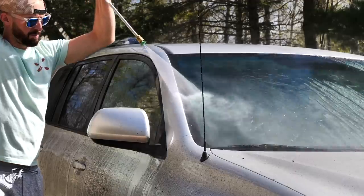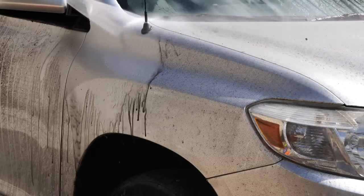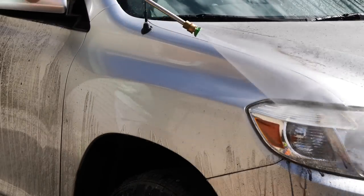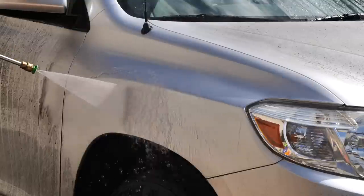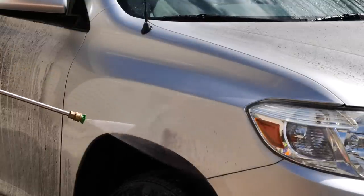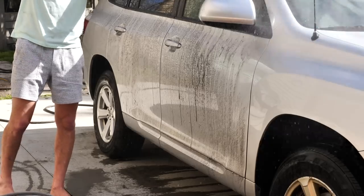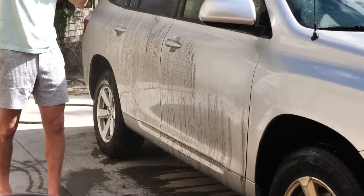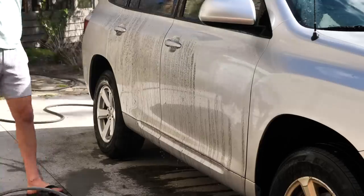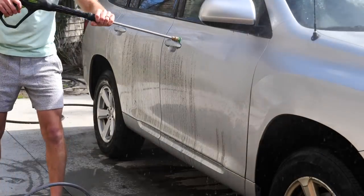This Toyota Highlander has been sitting for a very long period of time. If you guys notice the outside dirt, and also as we get pressure washing, you'll notice how much of that algae, just grime, has been bedded into that paint that we'll have to take care of after we clean it all up. But the inside's a whole different story. Every inch of carpet in this thing has been completely stained and destroyed. It is obviously a kid hauler, you can tell by a lot of the different things inside of it. But we're going to get this thing completely transformed and cleaned up.